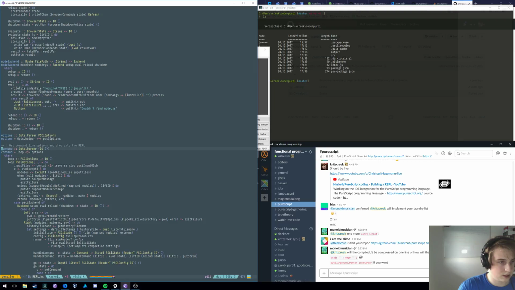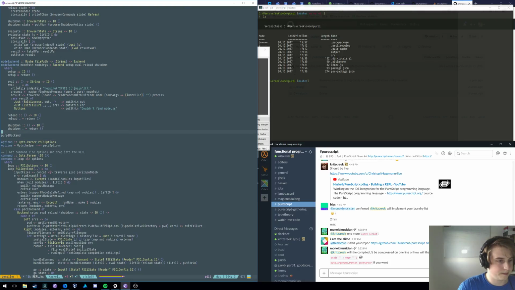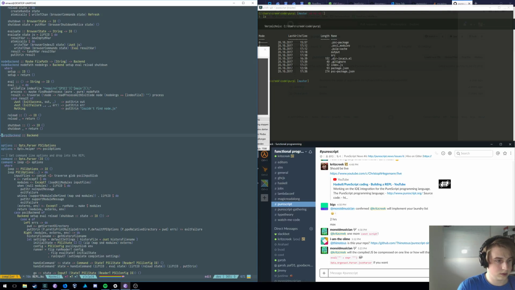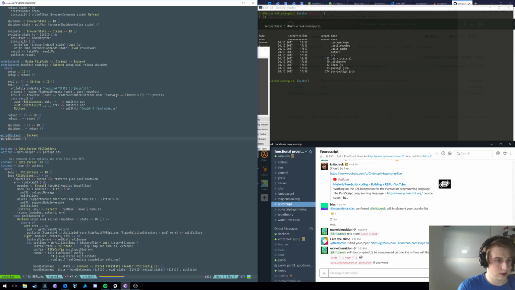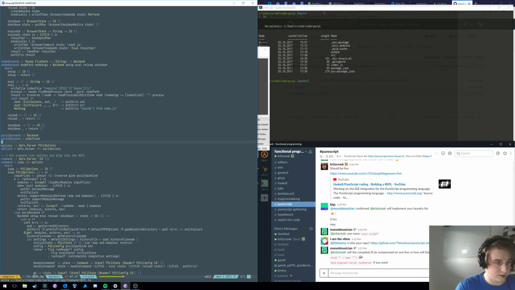So command node backend. Here we go. Purple backend, which is going to be a backend. Undefined, just to make sure that all of this stuff compiles. And we're waiting for Haskell. Okay, looks good. So we are doing good. So we need to put together one of these bits. So purple backend, hahaha.